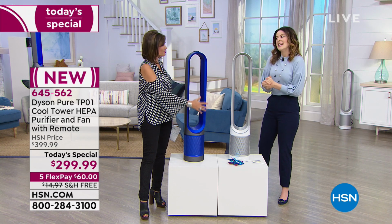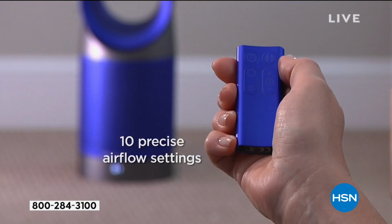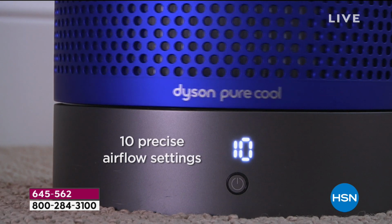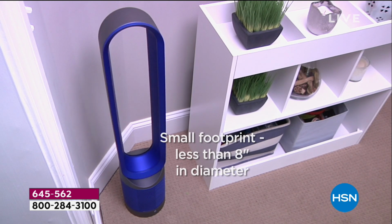It's so soft. It's very soft. You know, soft. It really is. The way that it just disperses that clean air is just so soft, because I think nobody wants to sit in front of a fan because, you know, you don't want to get slapped with it. It's going to muss your hair, and it's just going to make a mess. But you want the benefits of having a fan.